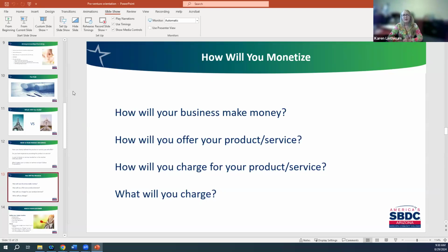There are people who are, apps are the big thing right now, right? So people are creating apps to maybe connect people. Well, who's paying for it? So, if you're doing an app for customers to connect with service providers, is a customer paying for that, or is a service provider paying for that? And what does that look like as profit for you? And then you have to determine what comes first, the customer or the service provider, because you basically have to get them on board at the same time.